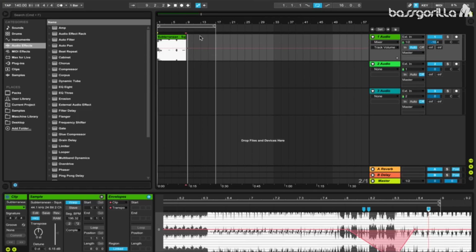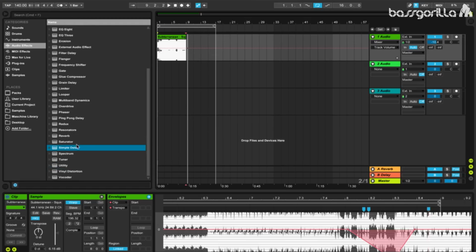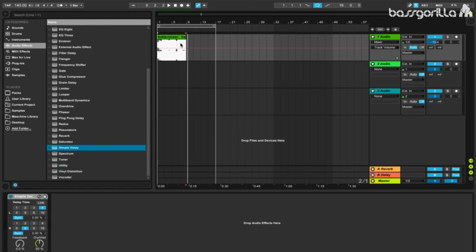Now, we have something that's already pretty complex sounding, but I'm going to add some small effects to it just to enhance that sort of robotic sound. First, I'm going to add on a simple delay, and you might know where I'm going with this. I'm going to have a delay which plays really fast and creates a tonal sound. So, on the simple delay, let's click link, and we'll turn sync off. We're going to have this by a specific time.